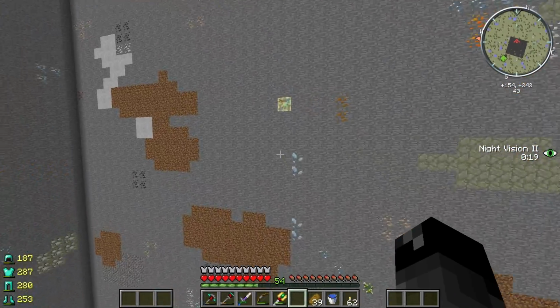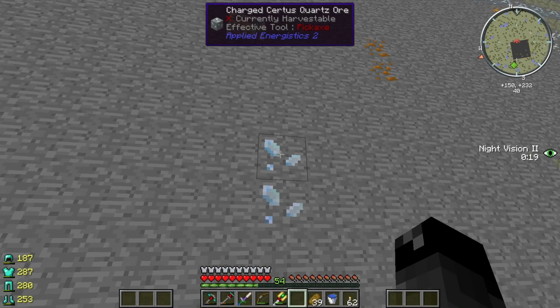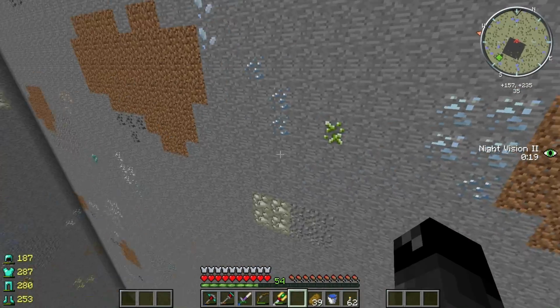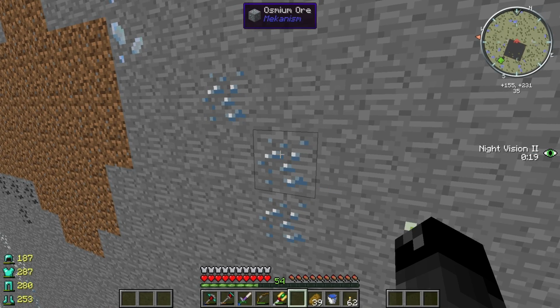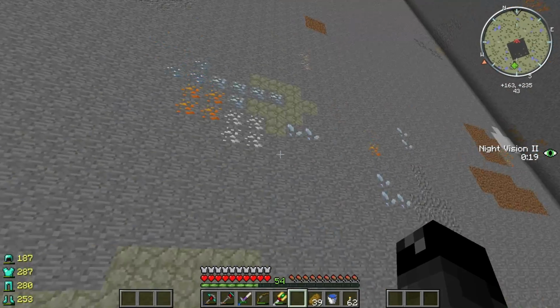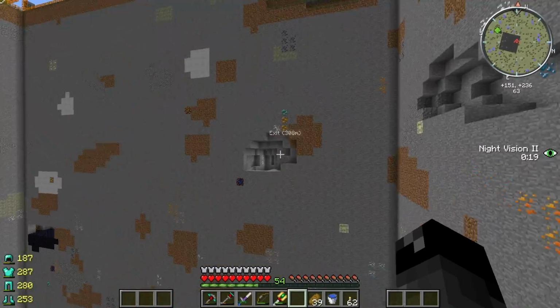Yeah, look in the walls. There are so many ores here that we can collect. Certus quartz. Oh, that's a charged one. Nice. So I can fortune all these and get some extra stuff out of here. More osmium ore. You know, it seems to me with Mekanism, the osmium ore is like the main thing, but it's so common. It feels like it's as common as iron. It's just like everywhere. But yeah, it's nice to see that there's so much quartz here that I can come through and collect manually, fortune it, all of that stuff.